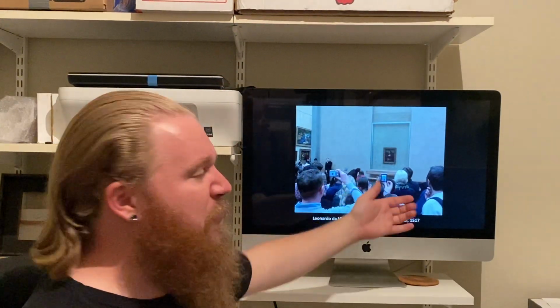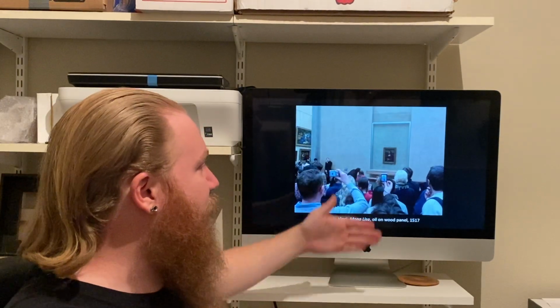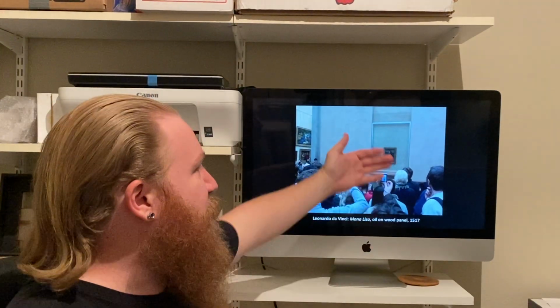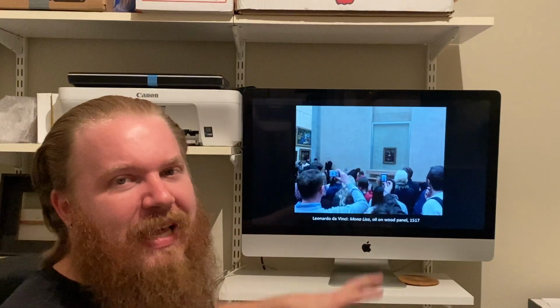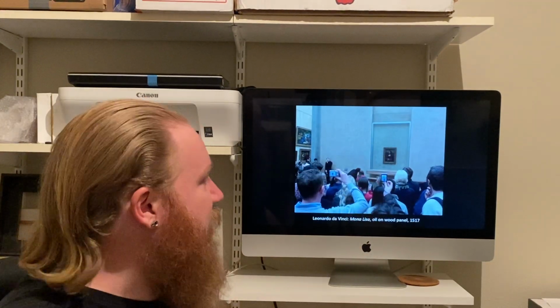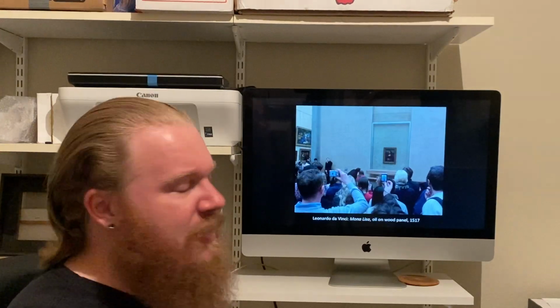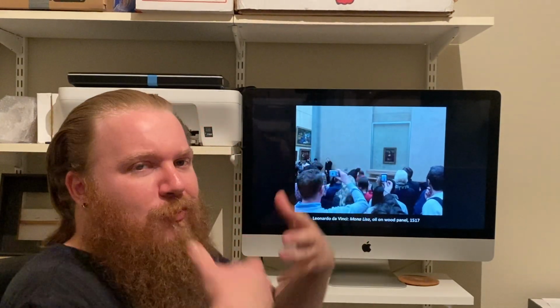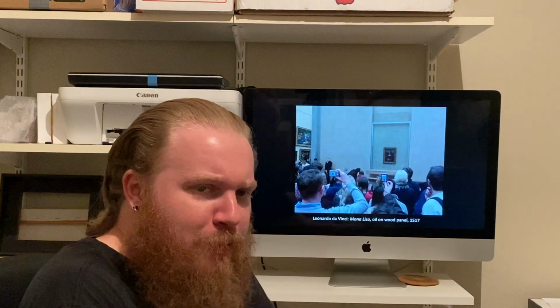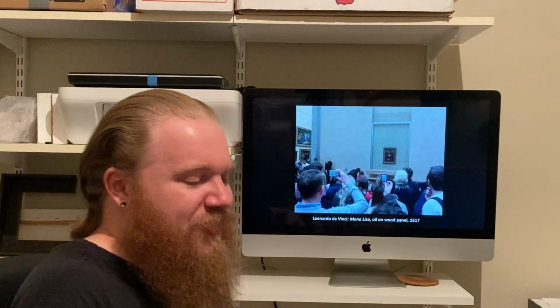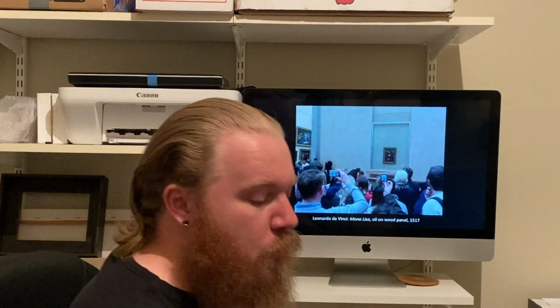And because of the amount of people that go to see it, and the fact that you can only get within 5 feet, and it's behind glass, you really can't even get that close to the painting to really see it. And so this is what most people's view of the Mona Lisa really is. But once again, with a smaller painting, we have to get closer up to it to see its details. And so it's going to dictate how we view it.